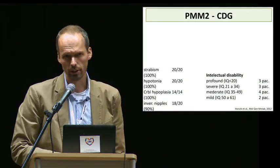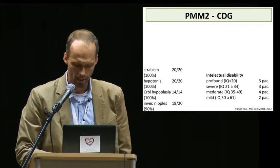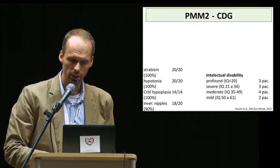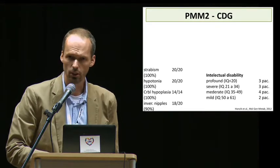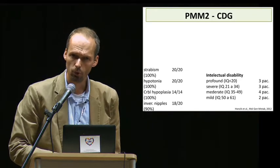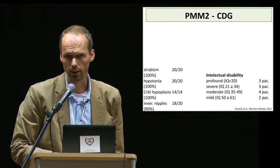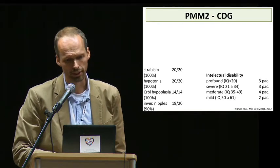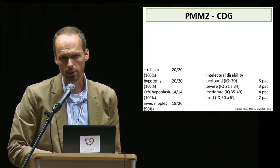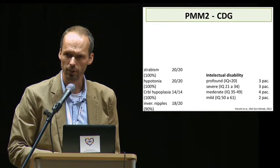As I mentioned in my second slide, we have diagnosed since 2001 85 CDG patients. The most frequent is PMM2-CDG, comprising 20 Czech patients. This group is followed by a quite large group of limb girdle muscular dystrophies due to alpha-dystroglycan glycosylation defects. Next generation sequencing techniques were used in six families, and we provided prenatal diagnostics for five families with good results.